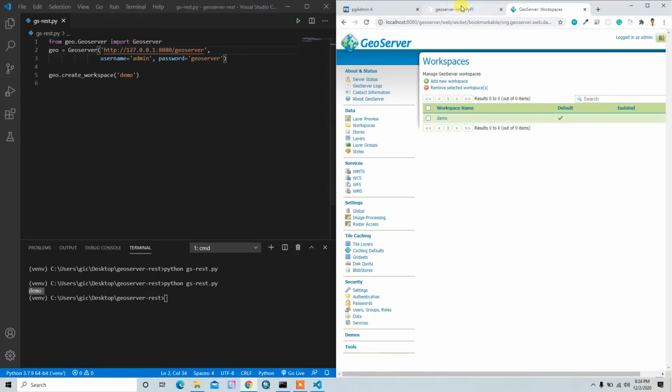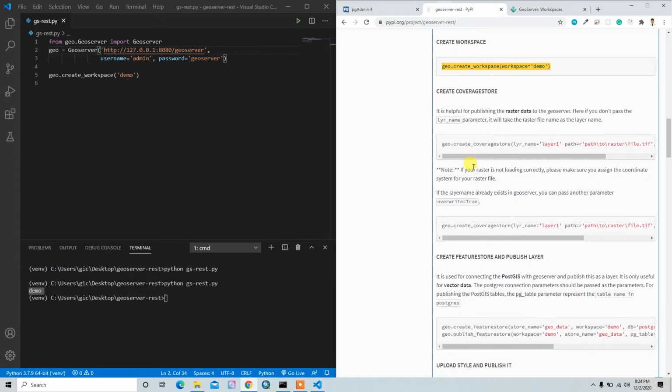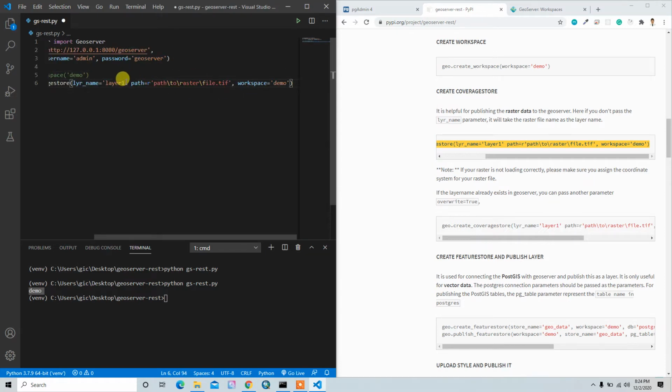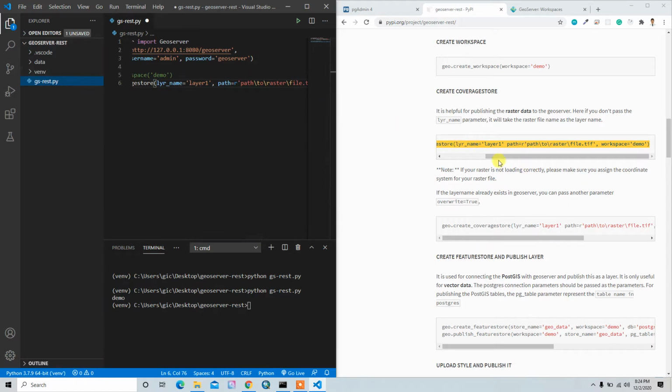Great. So let's try other things. Let's try to create a coverage store. For that I'll just copy this code, comment this out and then paste it here. Here we have to write the layer name and path, and then we need the workspace name.